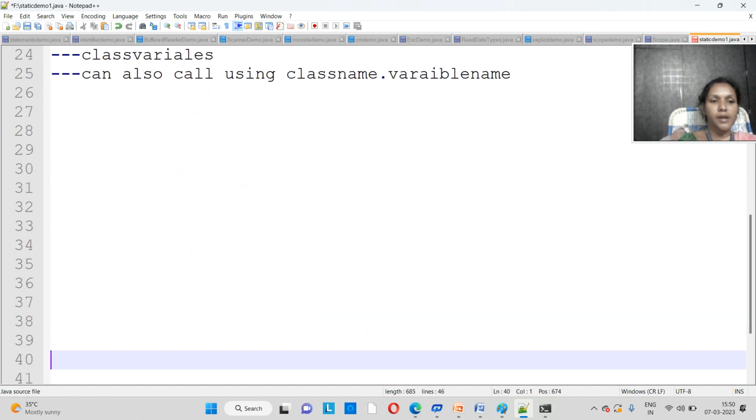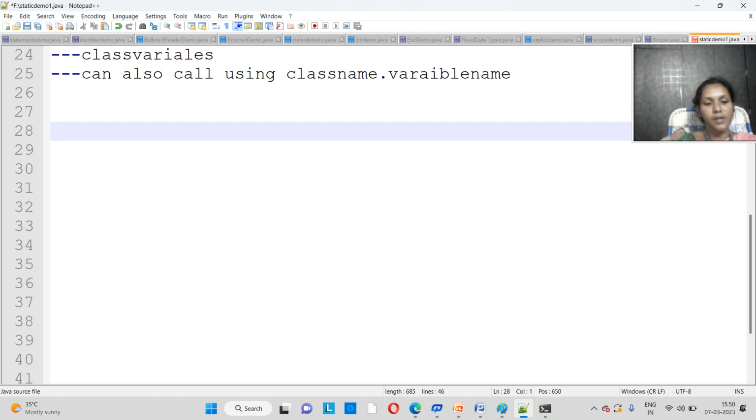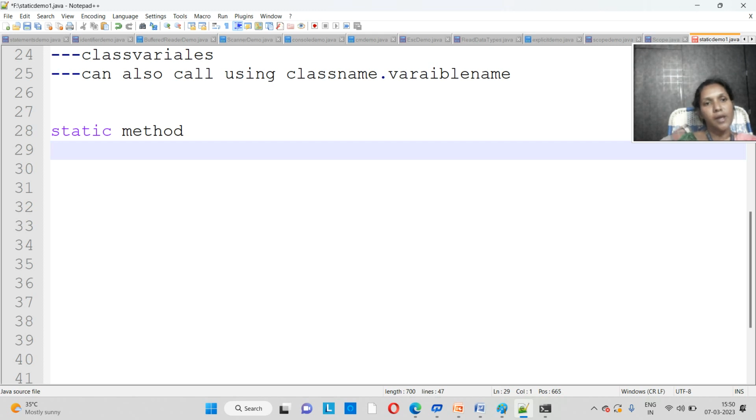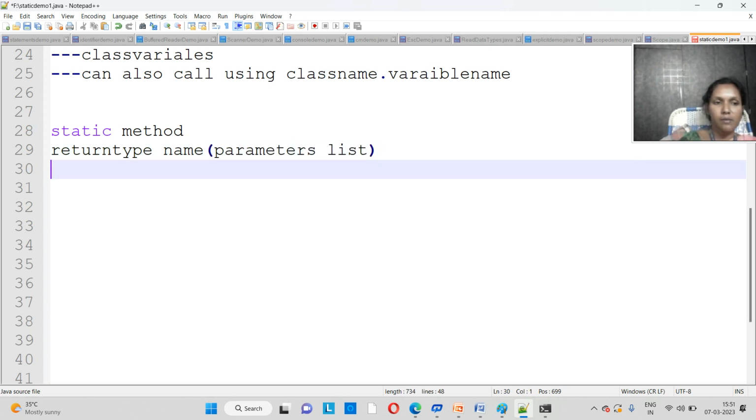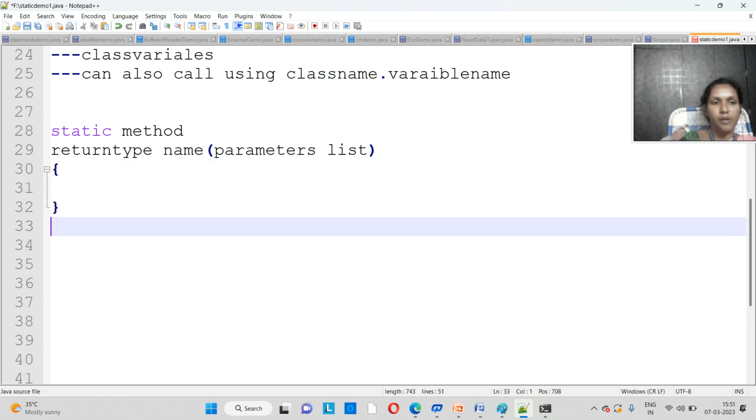Now you can come to the static methods. What is a method? A method is useful for doing a particular task. How can we declare a method? You use the return type, name of the method, and as well as the parameters list. This is the method signature.